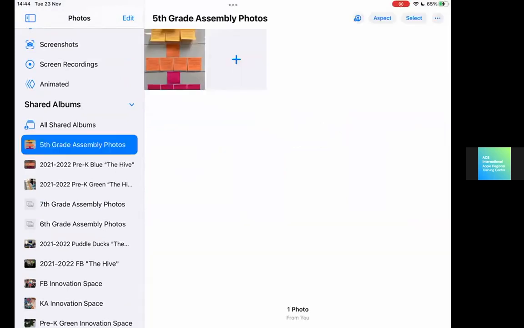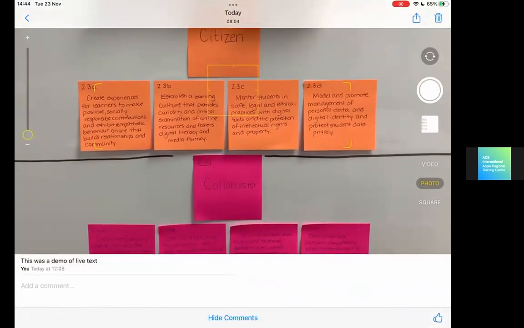I will be making videos as compilations of work that we've done throughout the year. So if I make a shared album, I can invite specific staff members, for example, this 5th grade photo album in, but I can also attach comments. And this is then providing context for someone who needs access to this information to support what they're creating.